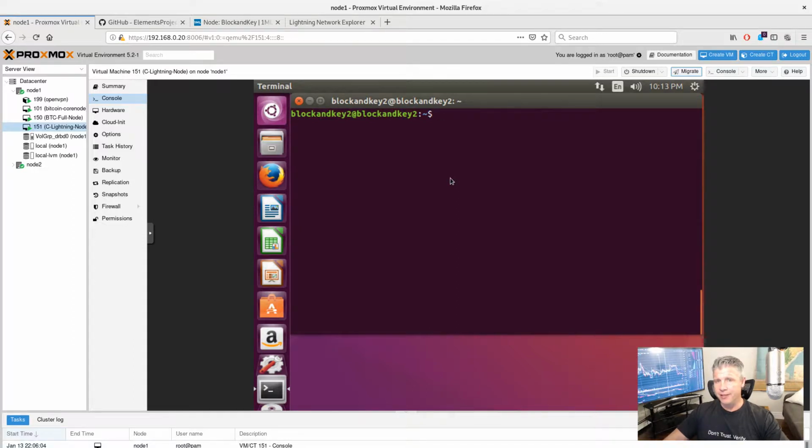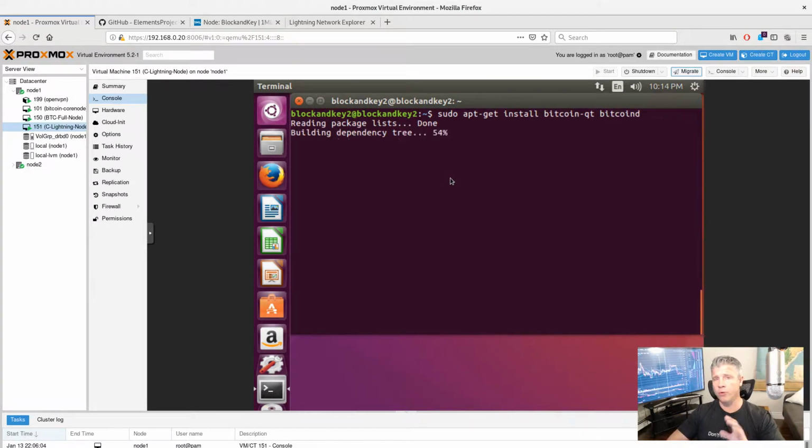Again, it's not necessarily mandatory to install Bitcoin QT. I'm just doing that for simplicity's sake. But bitcoind is mandatory on this particular server, especially for C-Lightning. The reason why we need bitcoind installed is because it provides the bitcoin-cli, the commands that are required for lightningd, C-Lightning, to run. So to do that, it's pretty simple.